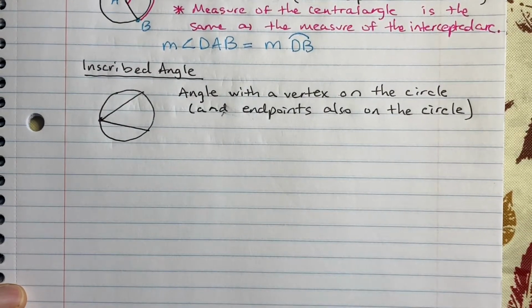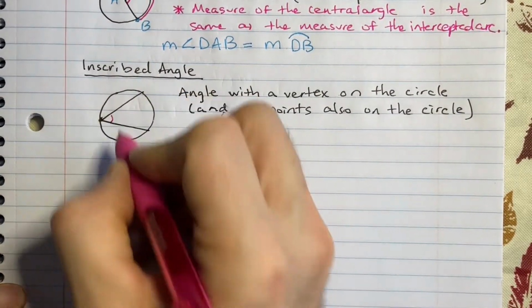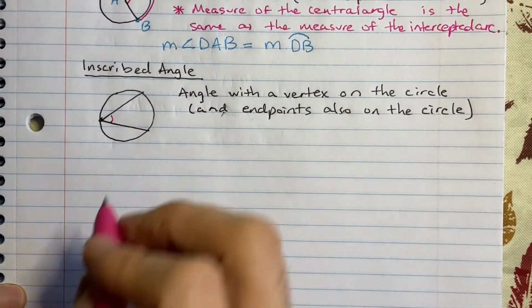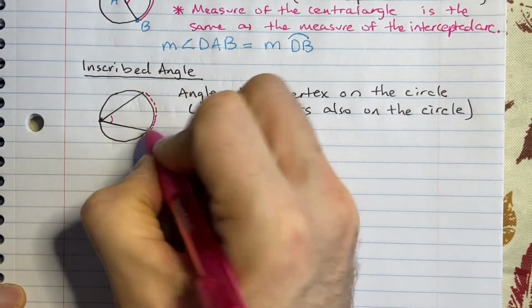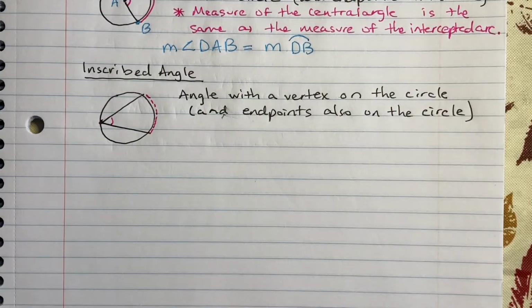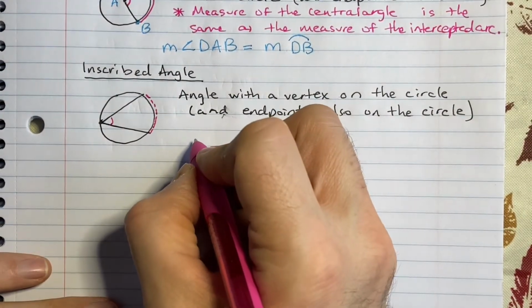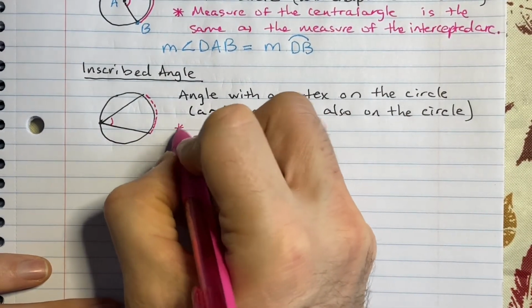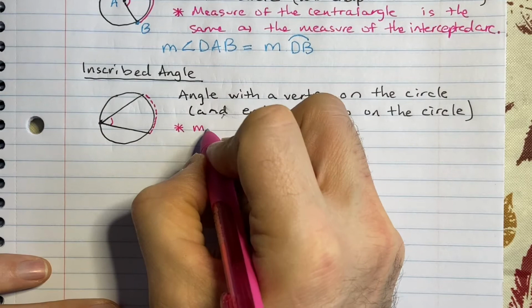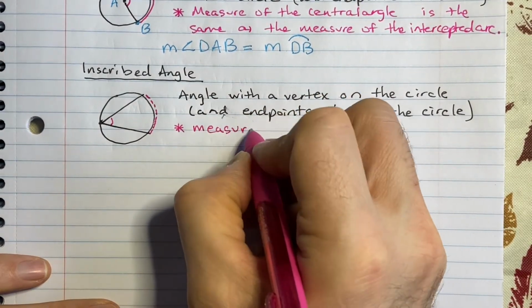Now if we were going to do some of the same notation as we did before, we have a measure here, and that particular measure is related to this arc measure outside. We call that an intercepted arc. So the relationship there is one is twice as big as the other, where we would say the measure of the inscribed angle is half as big as the measure of the intercepted arc.